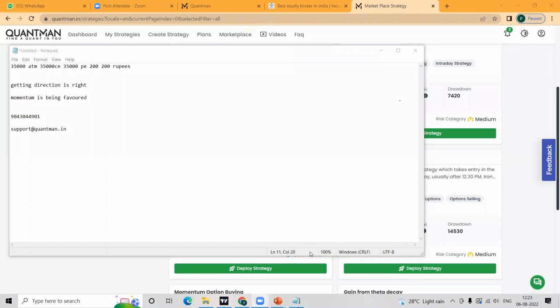Yes, sir. If you are using this and mention premium under 200, and if there is no premium available, then what will happen? Who decides the strike? Normally it happened in the past. Because the premium is not going to match exactly, but we will get around 180-170 rupees call or put, sir. We will get it.